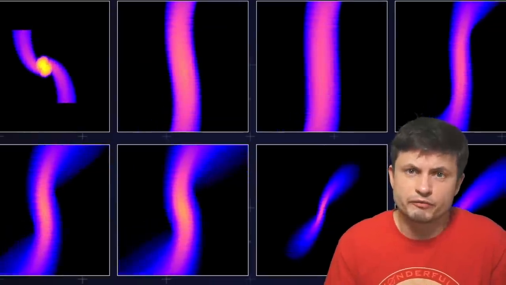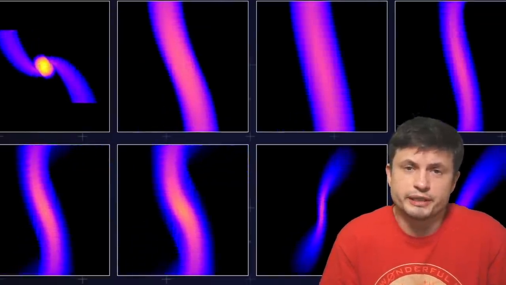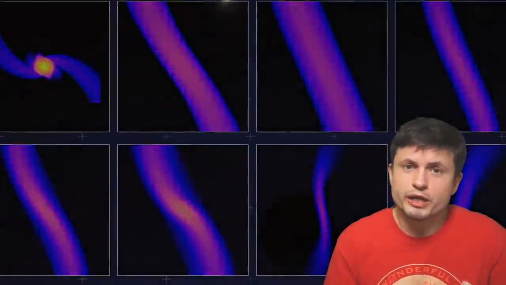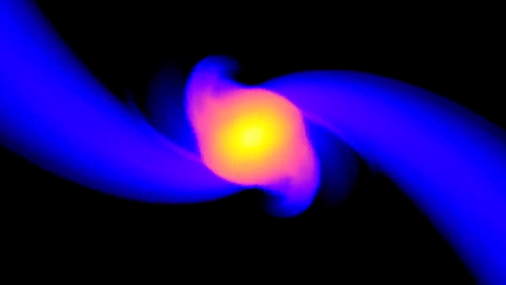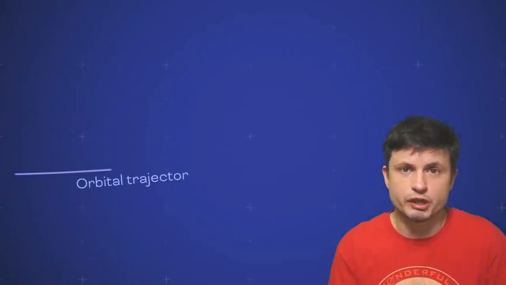Then this other study we've recently discussed also used a computer simulation using a supercomputer to try to figure out what happens to a lot of different types of stars when they approach a supermassive black hole like the one in the center. And it looks like certain stars like the ones like our sun for example, do actually have a chance to potentially survive this event and reform into a typical star-like object. This was of course one of the potential explanations for the existence of these G objects.